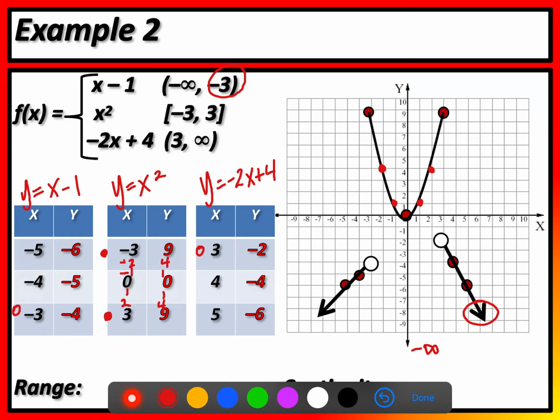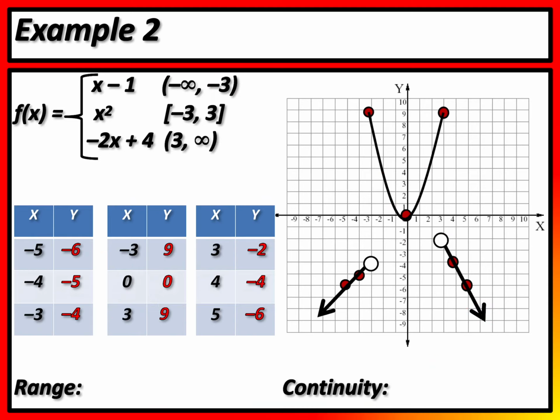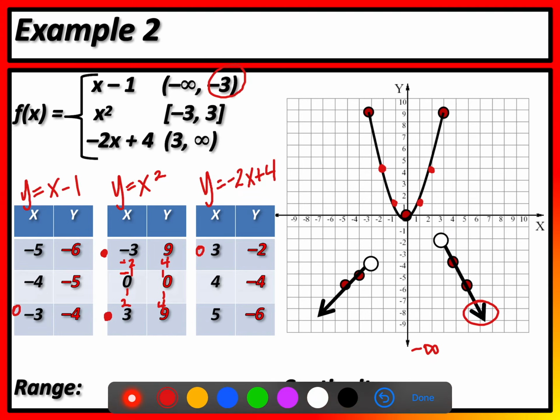Okay, but as I move further up the y-axis, well, I come to the open circle on -2, and there's no closed circle anywhere else on the function. Okay, so I do have to stop there. So that's the first interval for my range. So from negative infinity to -2. Okay, the -2 is not going to be included because it's an open circle.